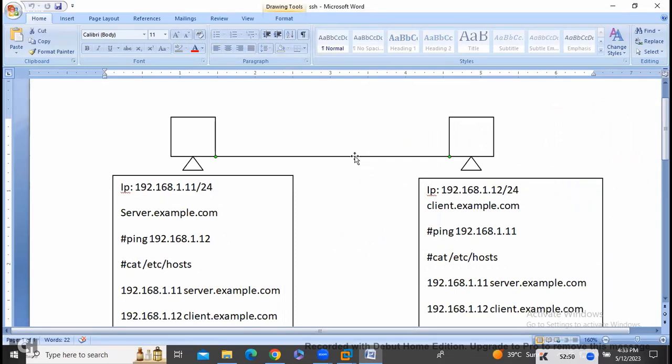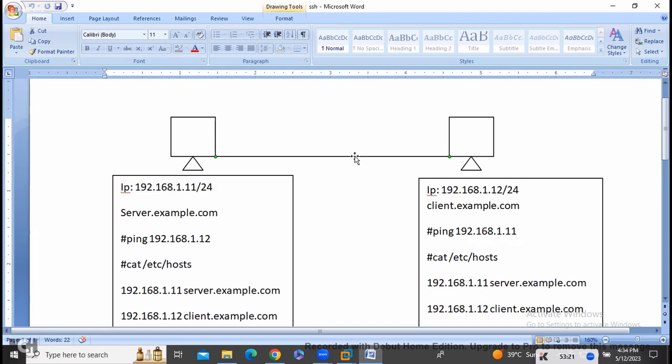Got it, guys? Okay. Simply establishing the media is not enough, right? If you deploy only the physical network, it's not useful. So what we need to do is assign the logical network IP addresses. If you assign the logical network, then only can we communicate from one machine to another machine.